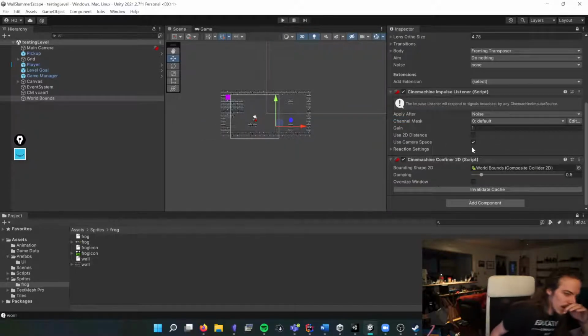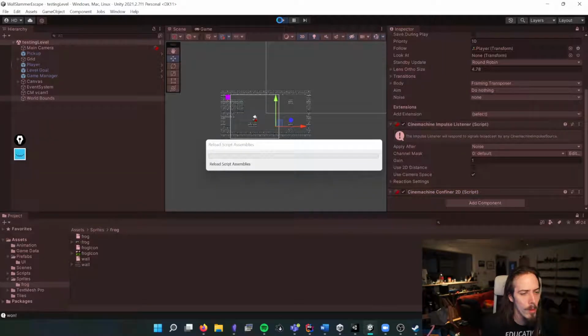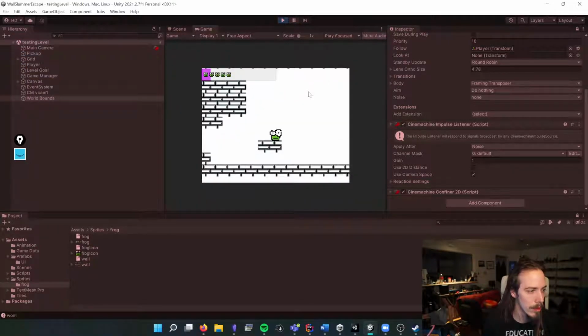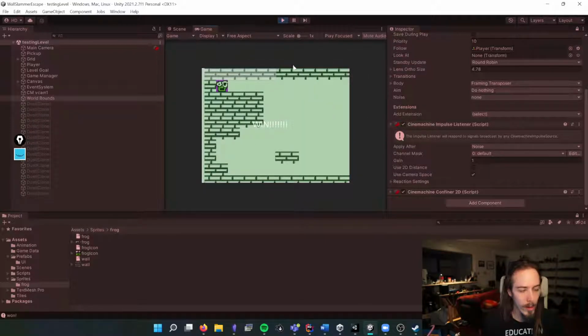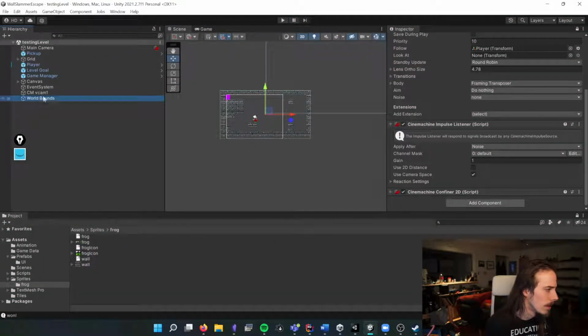Okay. So now that should confine the camera bounds inside of that collider shape. And because we put it on its own layer, our samples, our overlap points shouldn't return true. So if I go to the top left or top right, I'm bound. A little bit of wiggle, but it's nice. Okay. Cool.